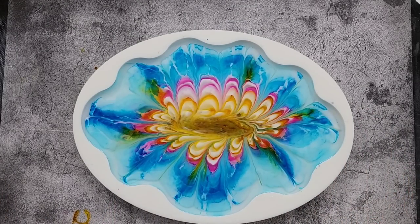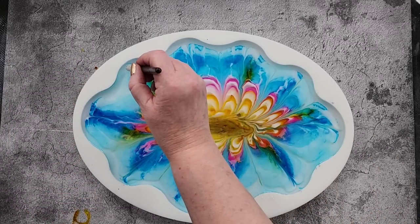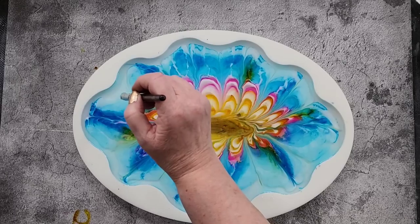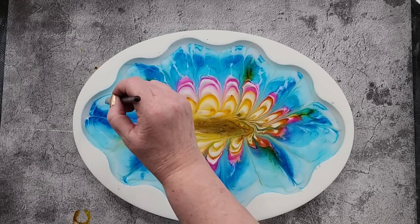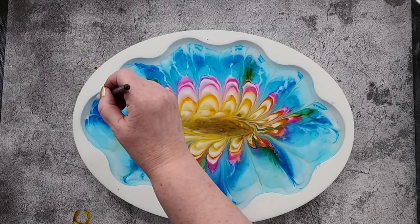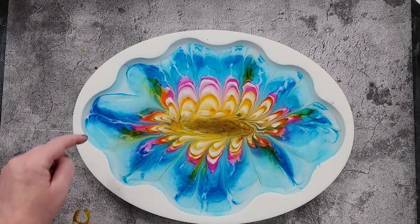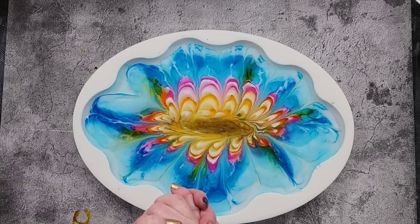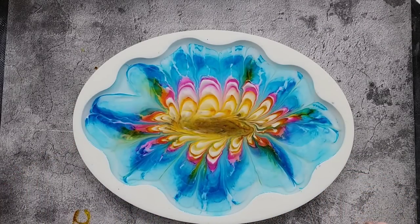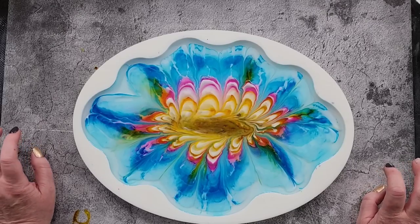Okay I think that's it — you don't want to do too much, because your white will sink. The white is pretty heavy, and at this thickness the resin is skimming it across the top. If your resin is really thin the white just drops down and you get blobs on the other side. I don't like that bit there — I can feel the heat coming out of it. I may have heated that too much and changed the shape of that petal. I've got a big gap there now.